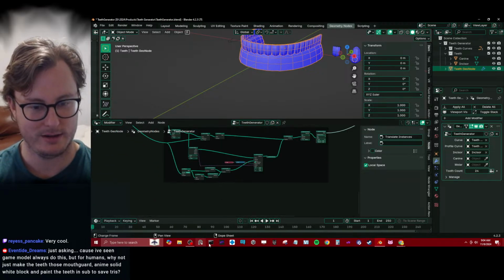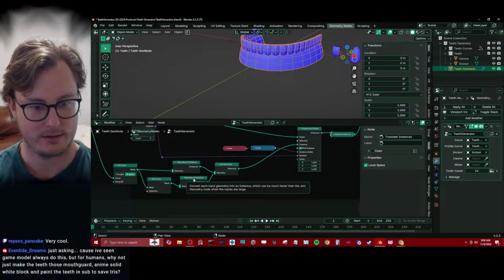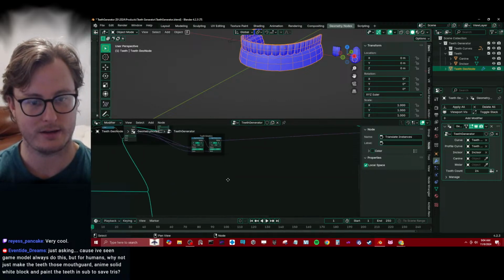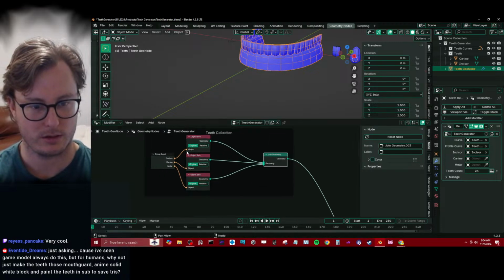All right, down here I joined them. Geometry to instance. Maybe I need to do that instead of the collection thing. It is just exporting geometry.